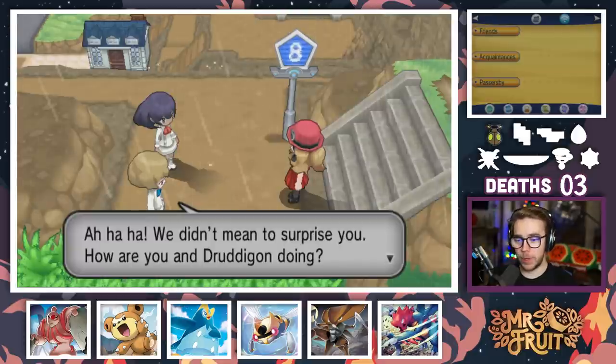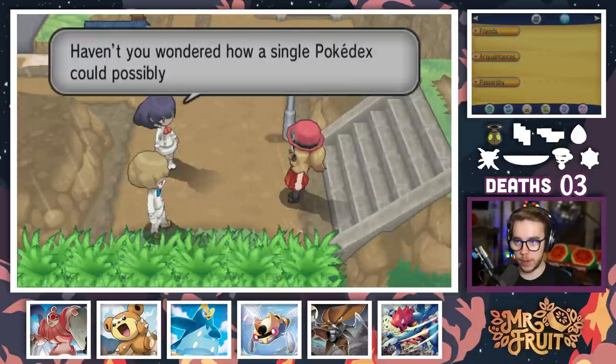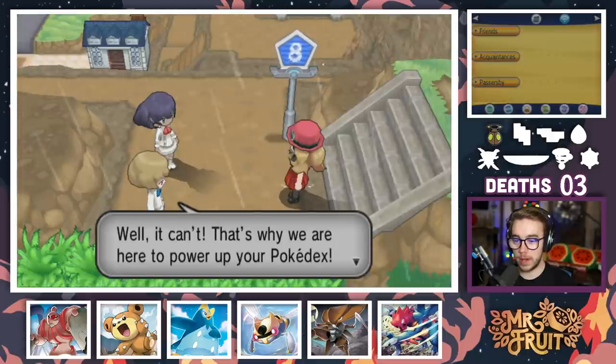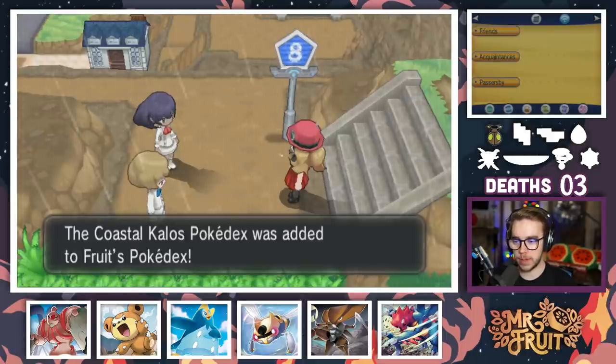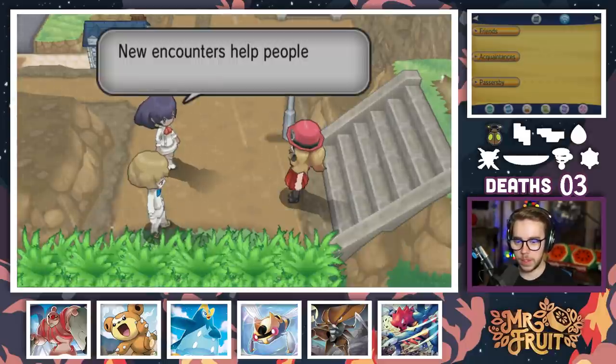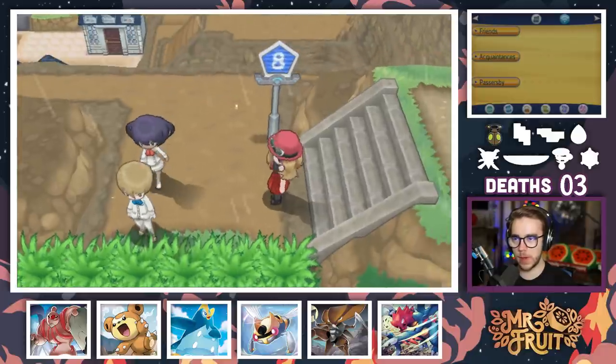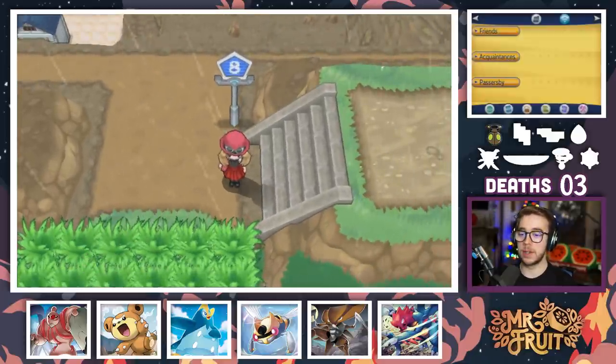Ahaha, we didn't mean to surprise you. How are you and Dredagon doing? Haven't you wondered how a single Pokedex could possibly cover a region as big as Kalos? Well, it can. That's why we're here to power up your Pokedex. The Coastal Kalos Pokedex. New encounters help people letting Pokemon grow mature. We'll be taking a leave now. Bon voyage. Please, you don't even know. I've seen so much different stuff.